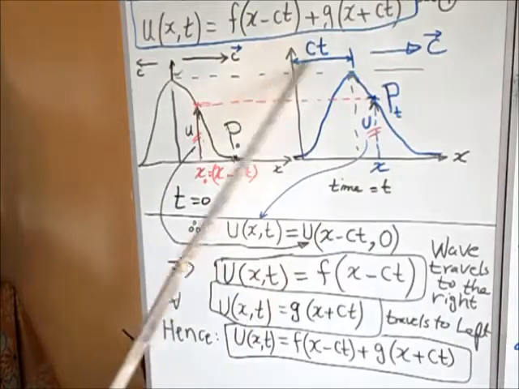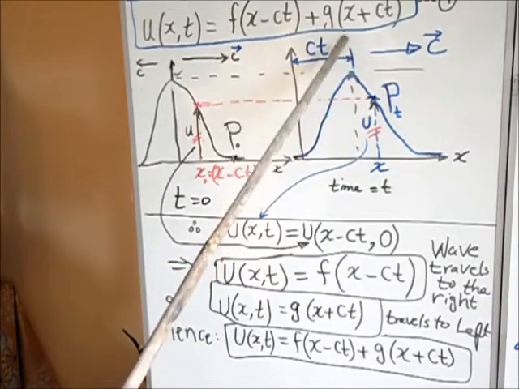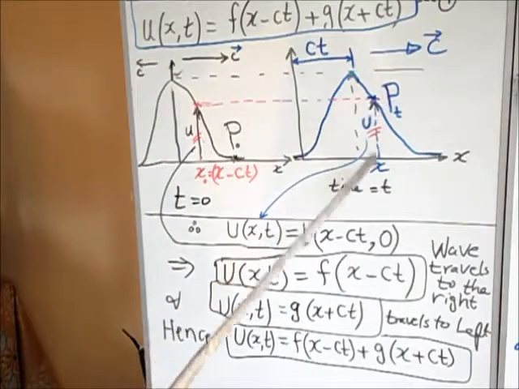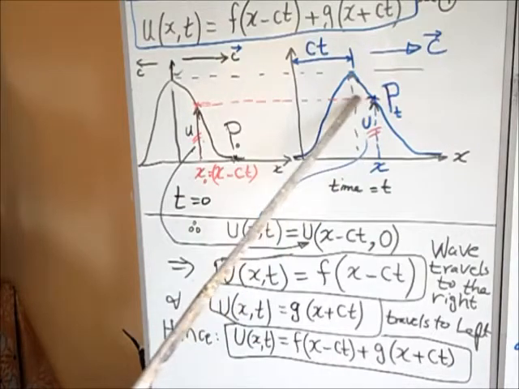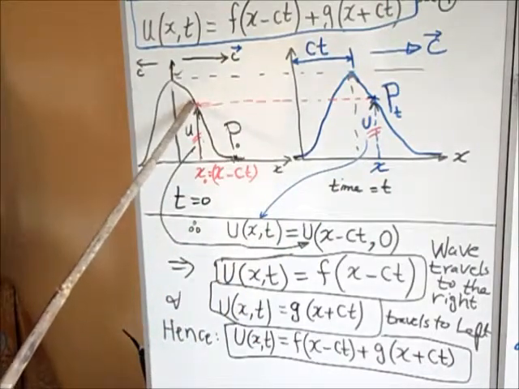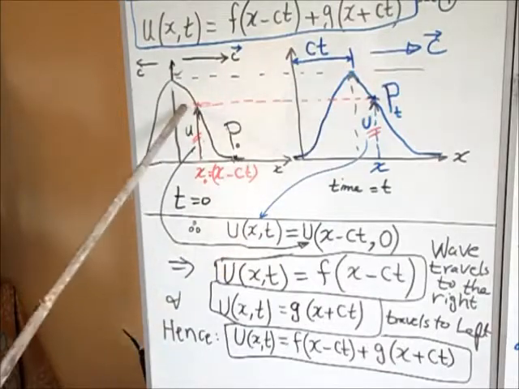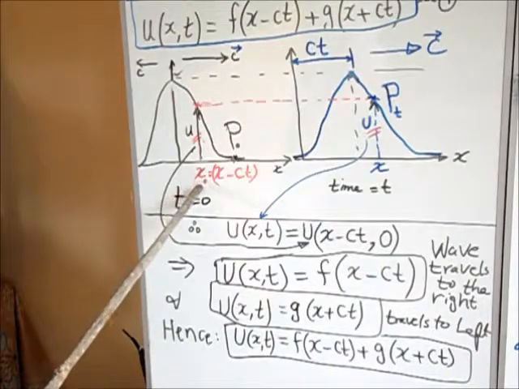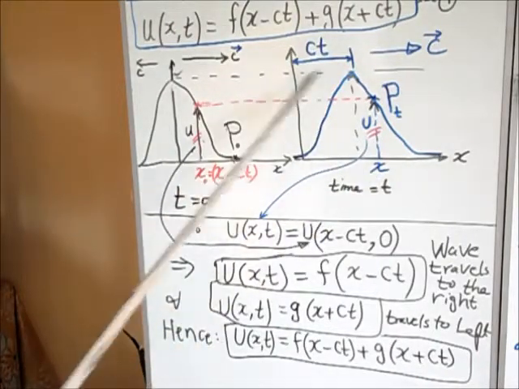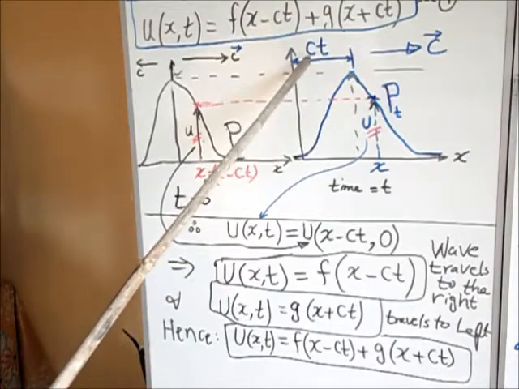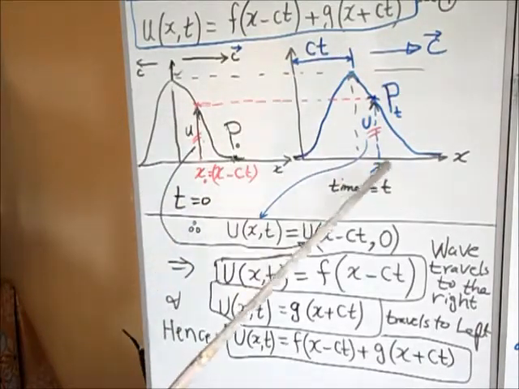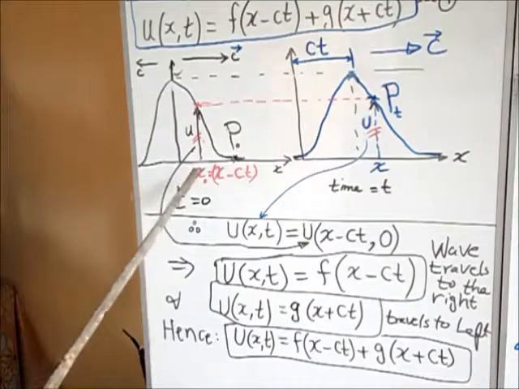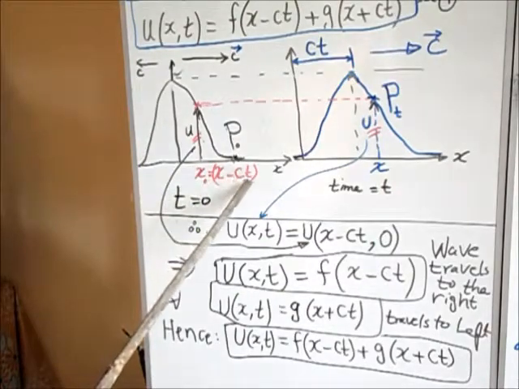Now, as we said, the wave has covered a distance ct. Now let's compare this with the initial one at t equals 0. If we compare the displacement of this Pt, we draw a line, and you see that this displacement is the same as the displacement at the point with x coordinate x0 equals x minus ct, minus the distance covered. So they have the same displacement. This point has the same displacement as a point at a position x0 equals x minus ct.